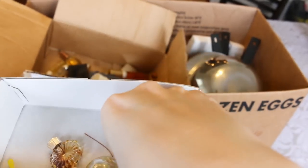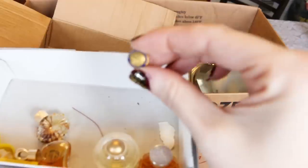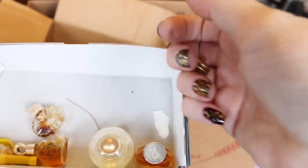A button of some sort. What's that say? It says American Disabled Veteran. It is a little like pin button.